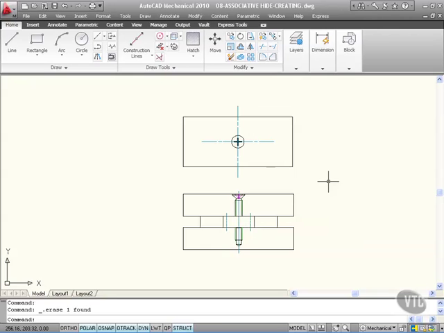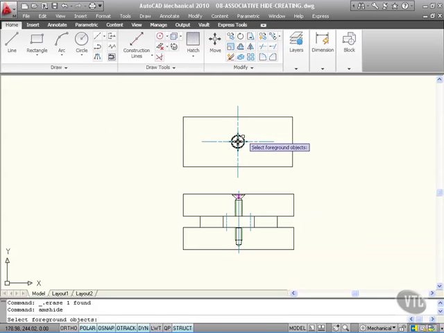Now what I need to do here is create what they call a hide situation. So I go to Draw Tools, the panel here on the Home tab, or I can just type AMSHIDE. That will also ask me to select the foreground object like so. So that would be my foreground object there.